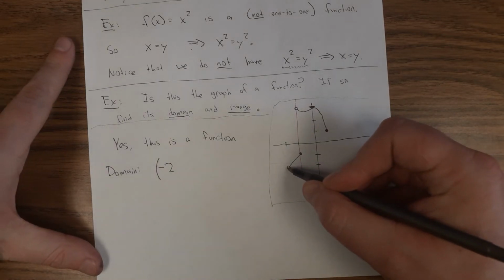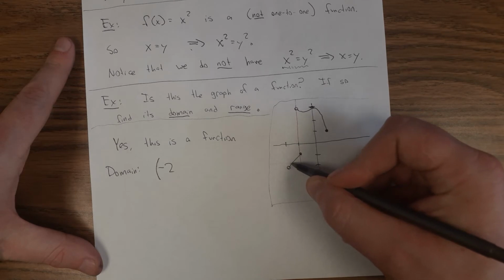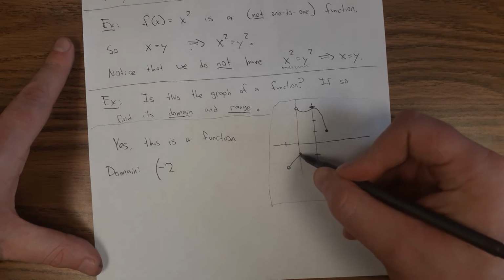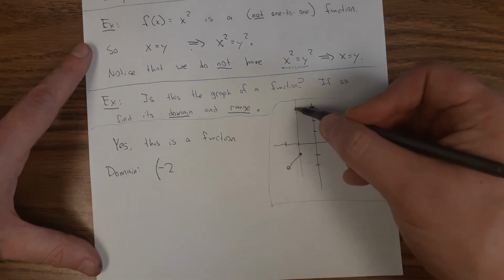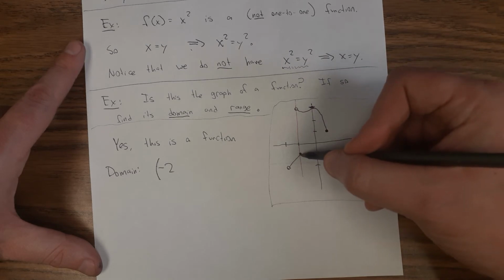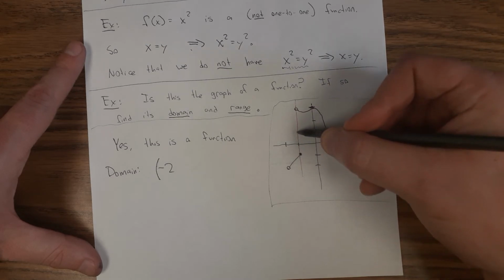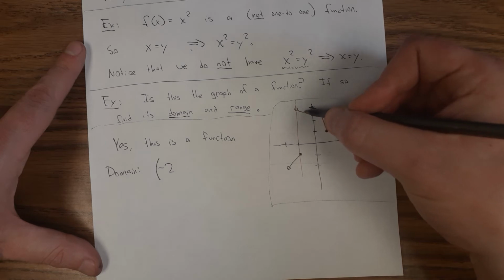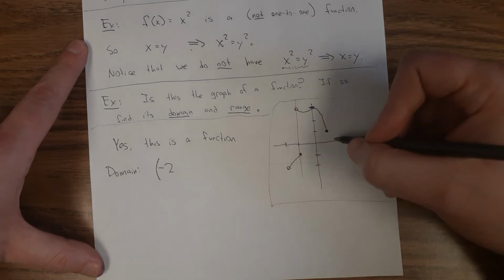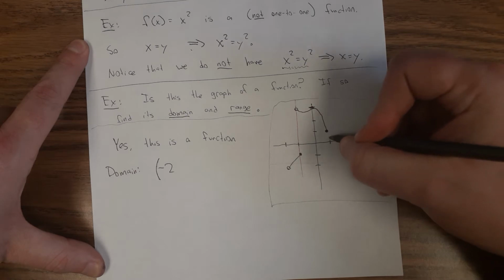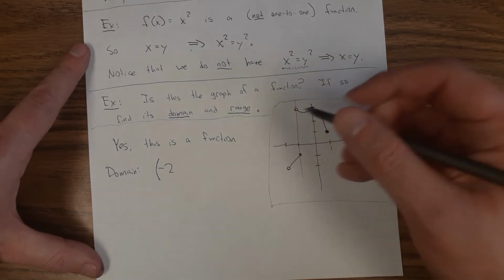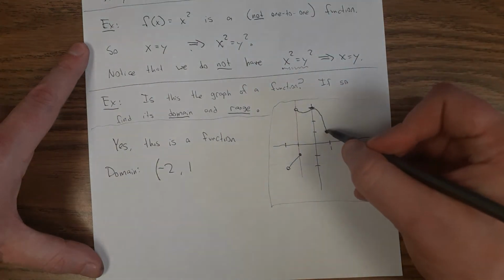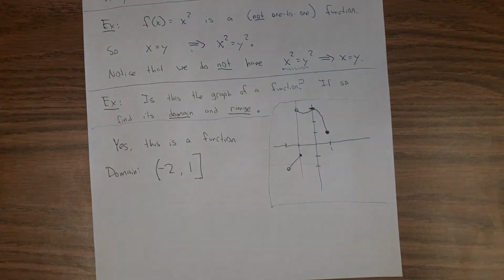And then as I slowly sweep to the right, I see x coordinates all the way from here to -1. And then the graph kind of breaks off and picks up over here. But this includes x equals -1, and then it picks up over here and keeps going. And it goes all the way up to, let's say that this one has an x coordinate of 1. So it goes all the way up to 1. And this is a closed dot, so we use a bracket.